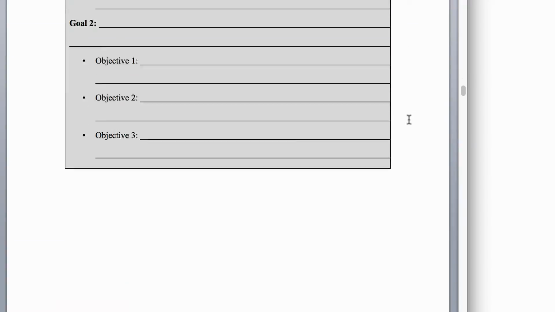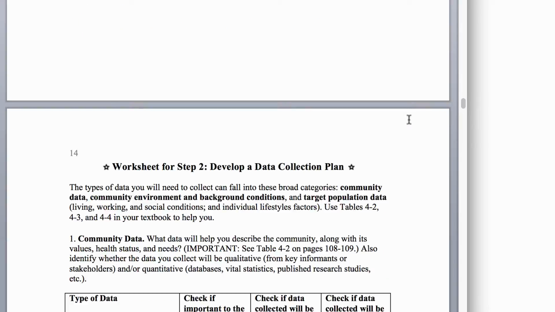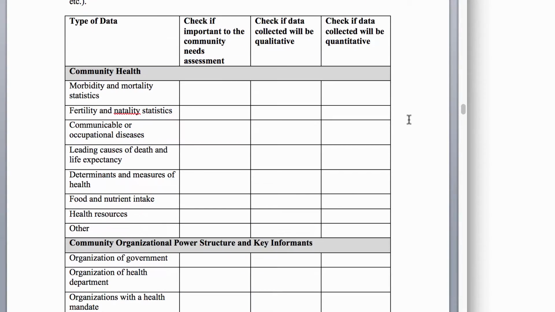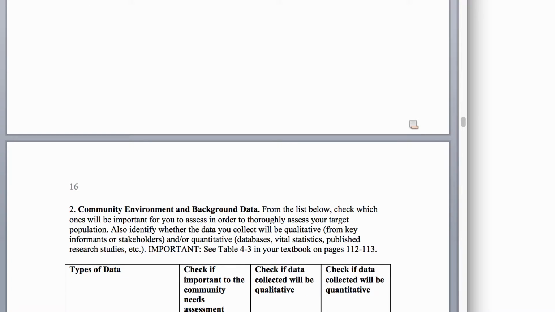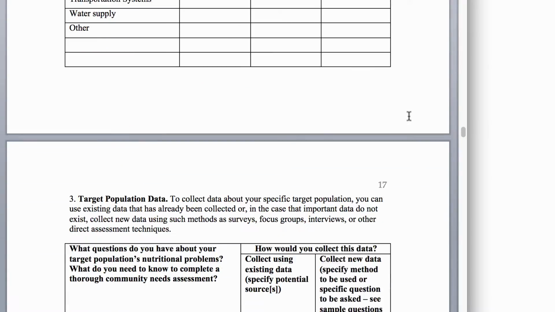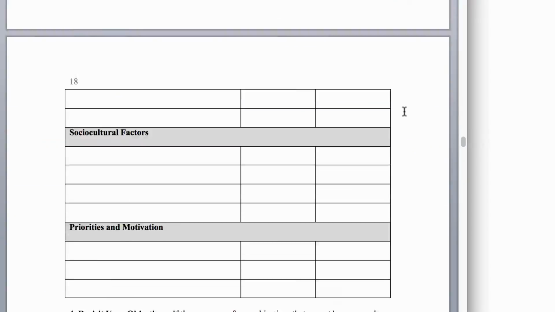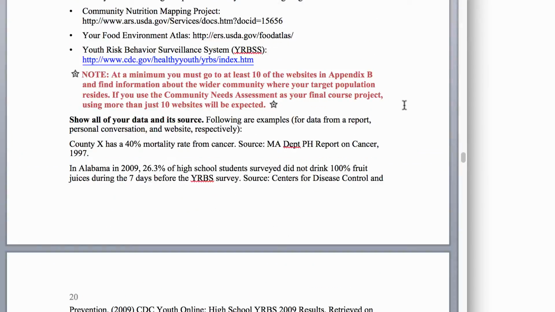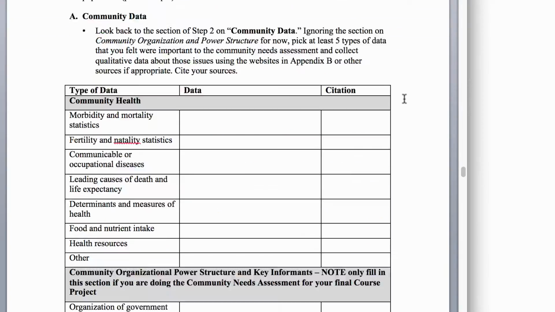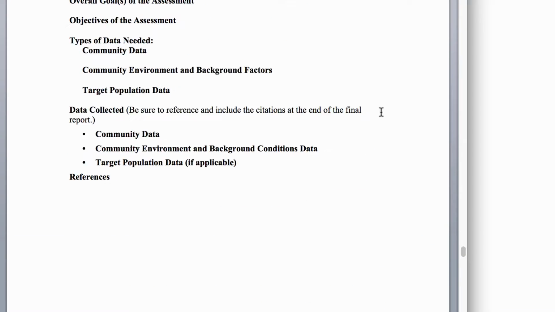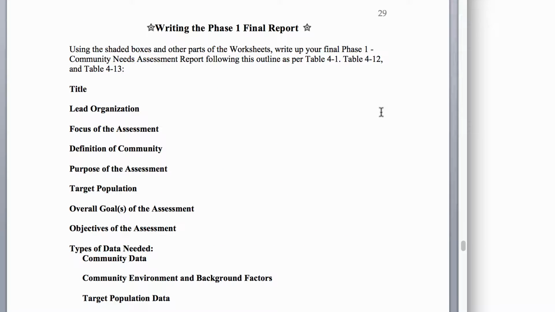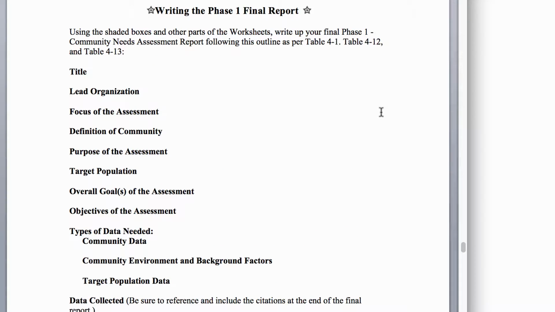I'm going to scroll through this really quickly. Again, there are going to be tables in here that you can fill out with information if it's important and you want to collect it. I think it's pretty self-explanatory. Sorry to be flipping through all this so quickly. And then, yes, this is what I just want to show you. Again, this is what you're actually going to be using.